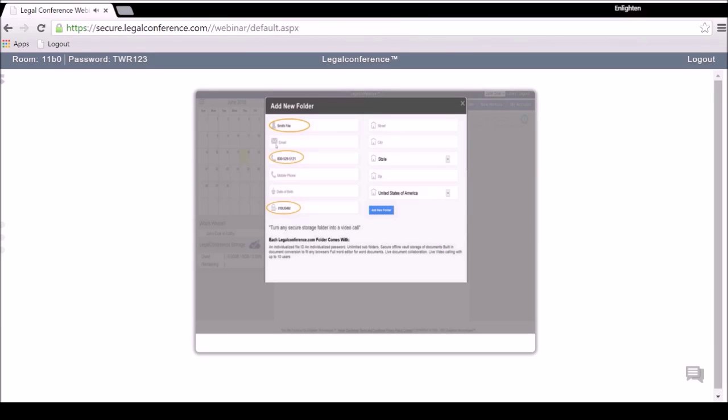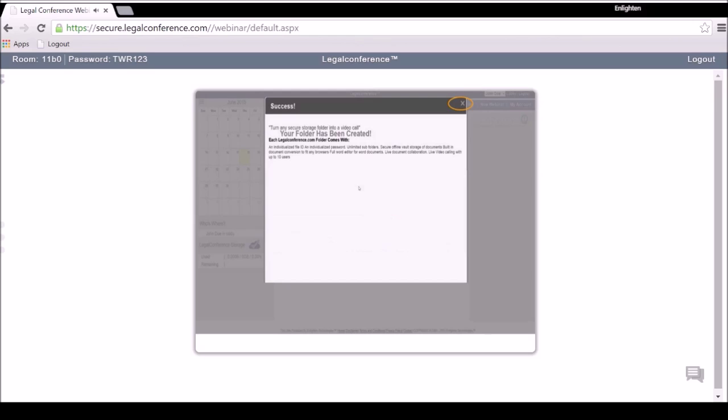So that's why we recommend the name of the file, which is usually your client's name, the phone number, and then the password. Once we've added those, we're going to say Make New Folder. We click on that button, and you can see that highlighted. Once we do that, it'll activate the folder, and you can then close this window.